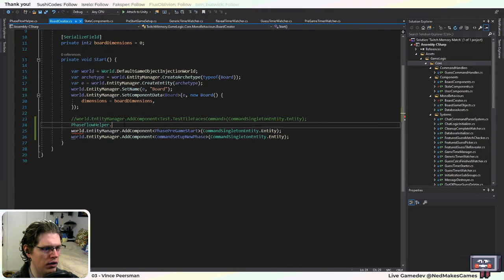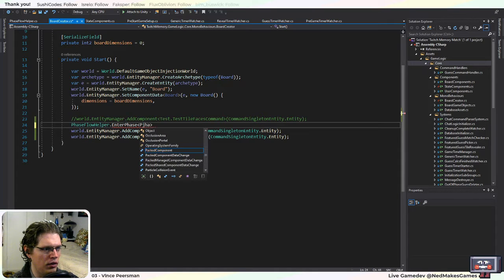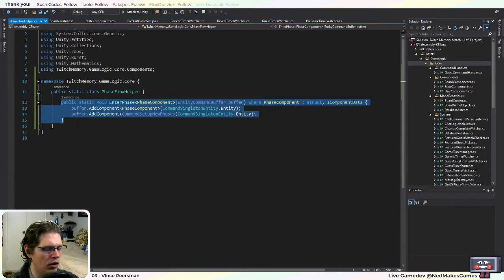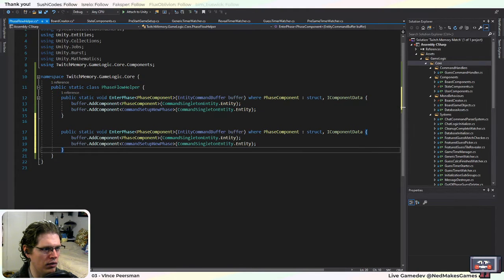So now board creator has it, and we'll just say interface phase pre-game start. And okay, so we need to make the version that takes the entity manager, or any classes that do that.